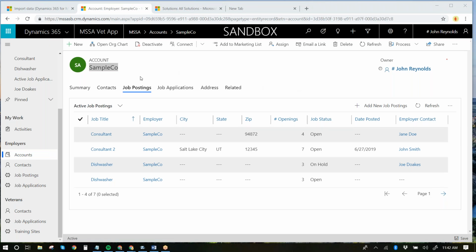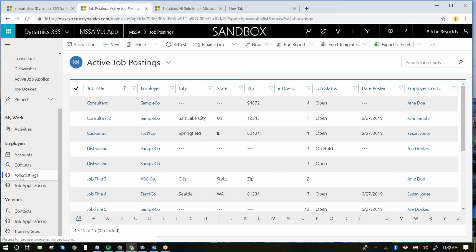So yeah, Sarita, actually there is one thing I wanted to say. You should have 2 job postings views. One that would be associated with the account, which you wouldn't need the employer for. I actually call that job postings dash subgrid. And then you will have an overall job postings view, which is literally a combination of all job postings that will have the account associated with it.